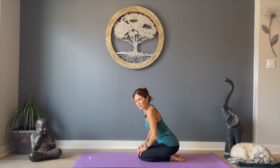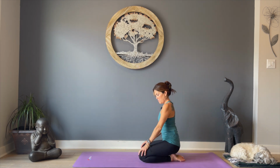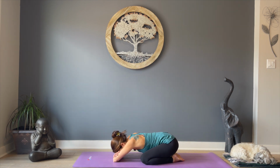Let's begin in child's pose. So we're going to just come onto the knees. You can have your knees close together as you fold forward, it'll support your torso, or open your knees wide if you want a little bit more space here. Arms reach forward to your side, rest your head. Take a moment to breathe and to bring awareness to your breath.